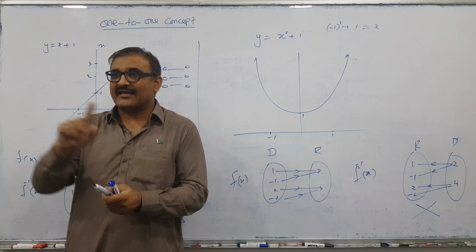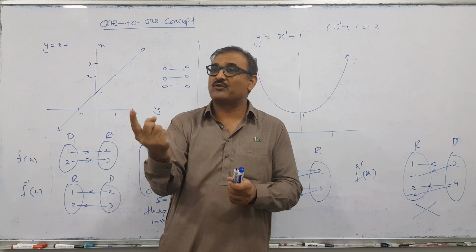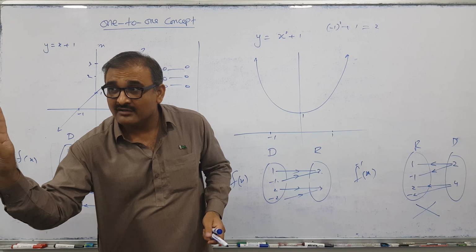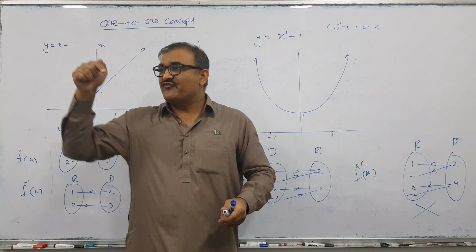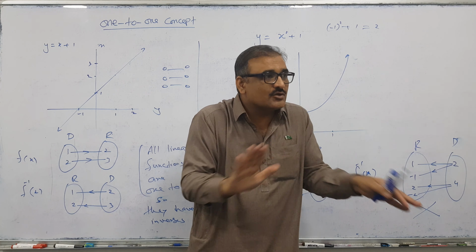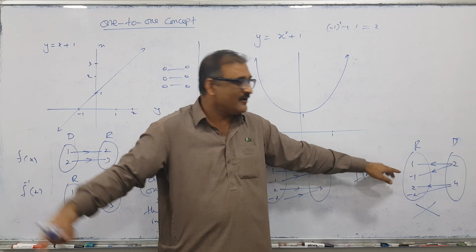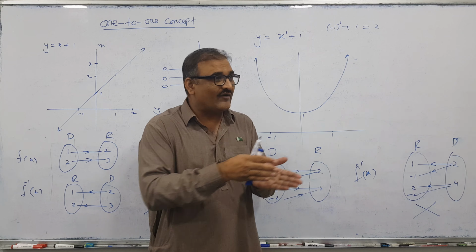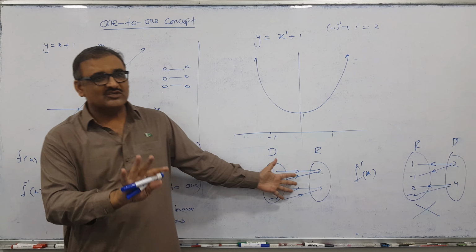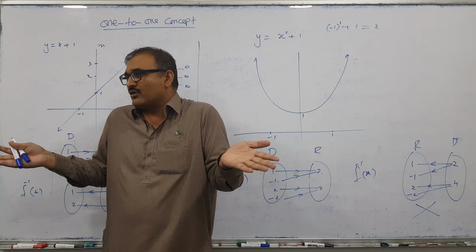But at the same time he cannot marry two ladies, because nikah starts with one lady, one man. So it means I'm saying one x value must have one value of y. If we have one x value with two values of y, it is against the rule, so the rule is violated here. How is the rule violated? Because one x value having two values of y is wrong. While going this way, the rule is fulfilled; while coming backward, the rule is violated.